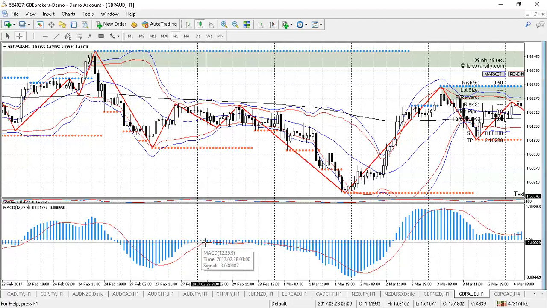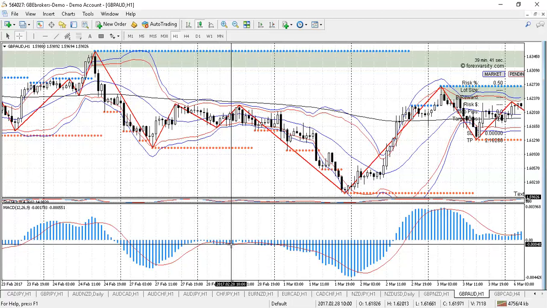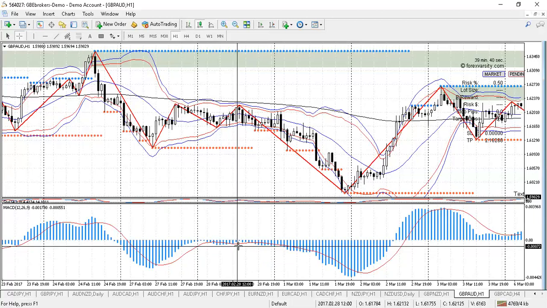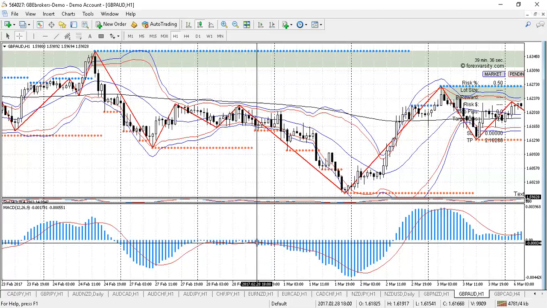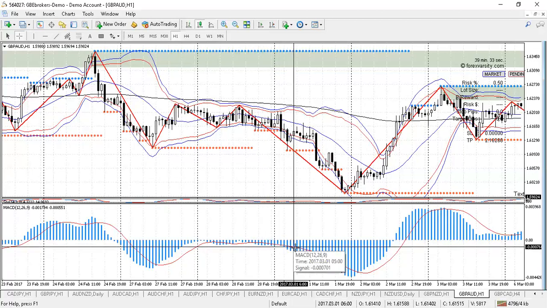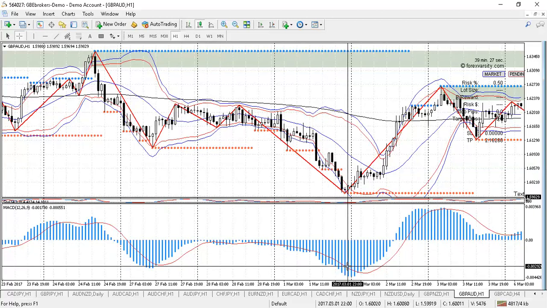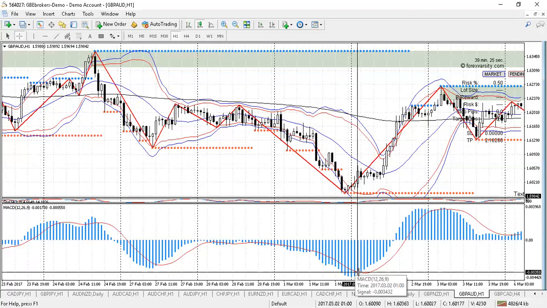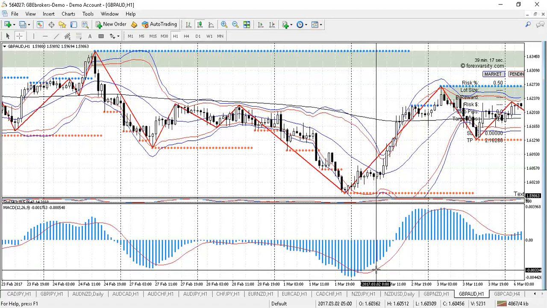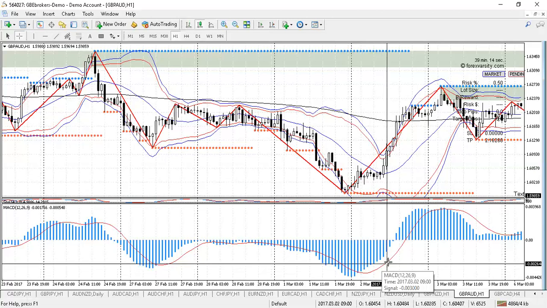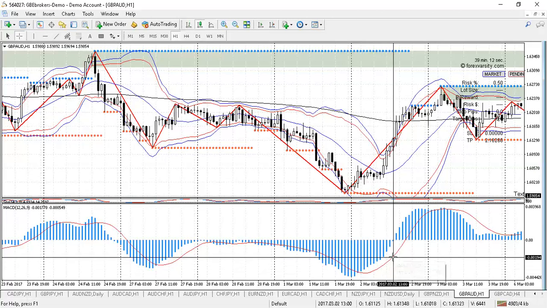If it pops back into the cloud here, or the histogram bars, then that would be a selling signal. If you can see, it just pops out there again, that's a buying signal. And then it pops back into that cloud, that's a selling signal. All the way down here, I'm still selling, still selling. And then back to the other side there, and you can see it's just popping out of the cloud. It's below the zero line, so it's an indication that we should now look to buy. Again, it's coming up here, it's still outside the cloud, but it's below the zero, so that's a bullish signal.